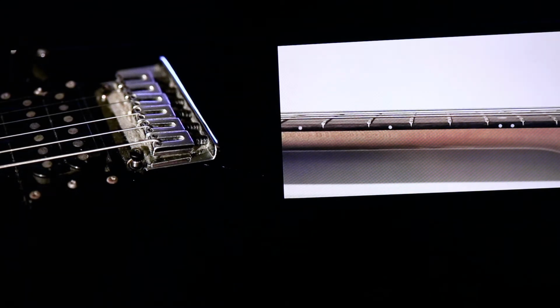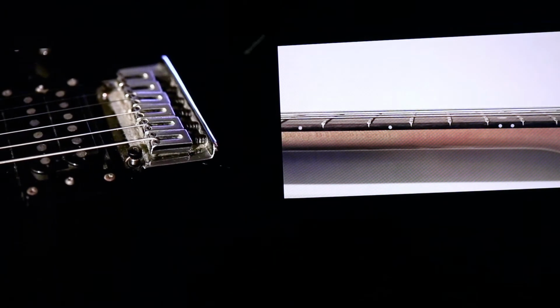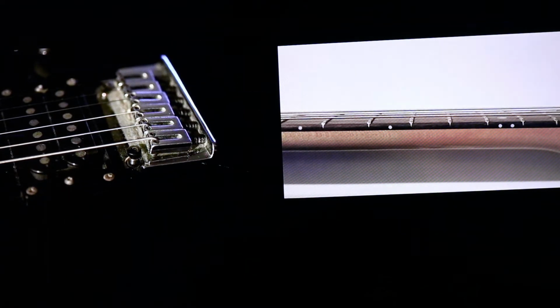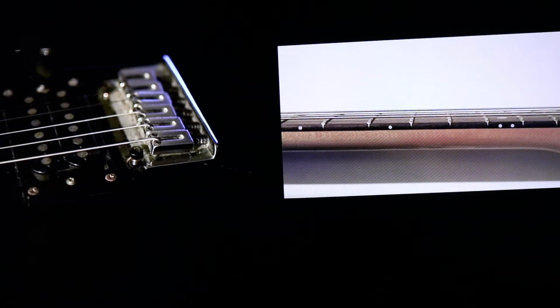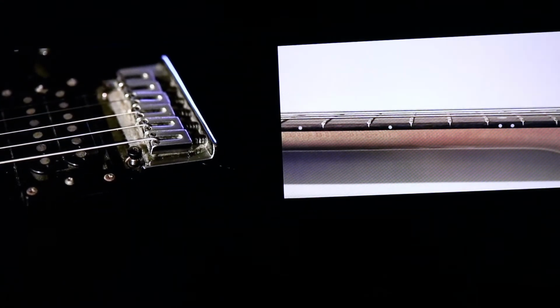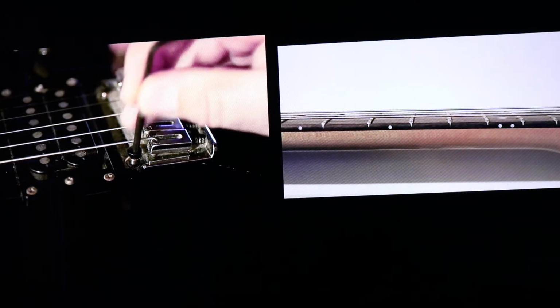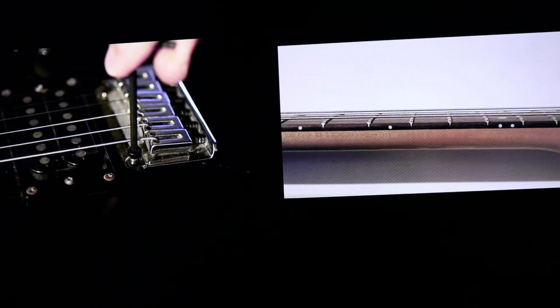What we're going to show you here is the bridge right here. As you can see, there's two Allen screws on the bridge. You can see the Allen screws right there. So you need an Allen wrench to get it set up for this, and you find out which size it takes. It goes right here. You can tighten it or you can loosen it up. Either way, you tighten clockwise, loosen it counterclockwise.